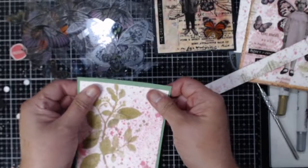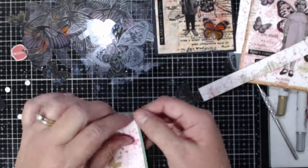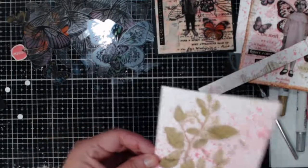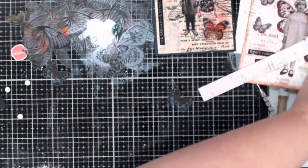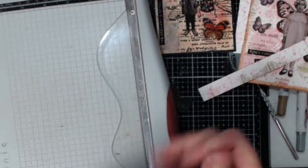All right, so my card kind of shifted a little bit. Okay, my card shifted, so we're going to do that again. And I don't think I like the green. I think I'm going to go black. Because that'll be my color. Changing my mind. Changing my mind.